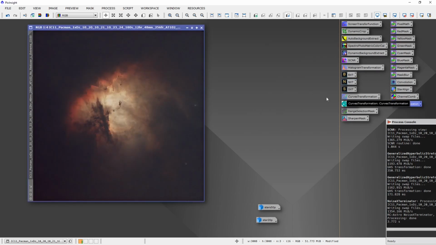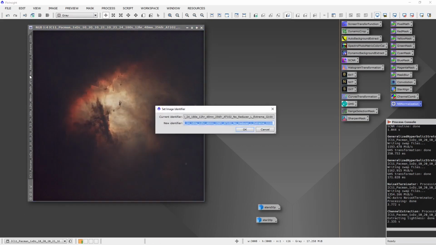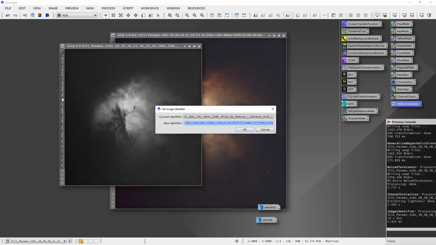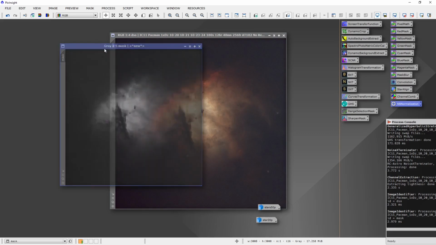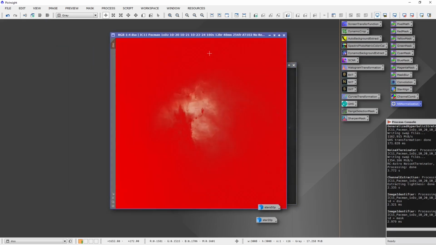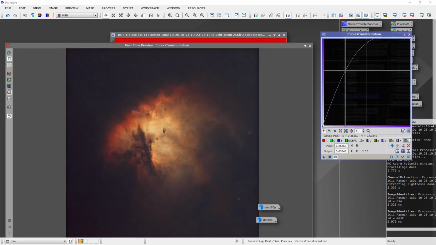Increase the saturation, so I'll create a luminance channel. Let me change the name here. I'll call this mask. Apply it onto itself, and then curves transformation preview, and then bump the saturation.